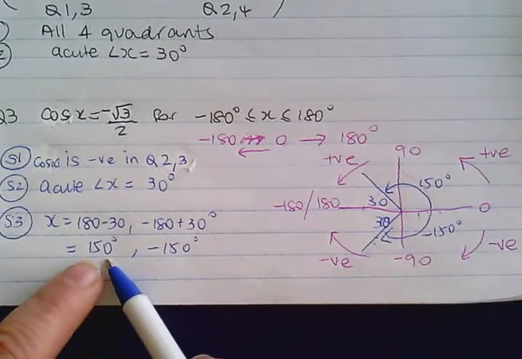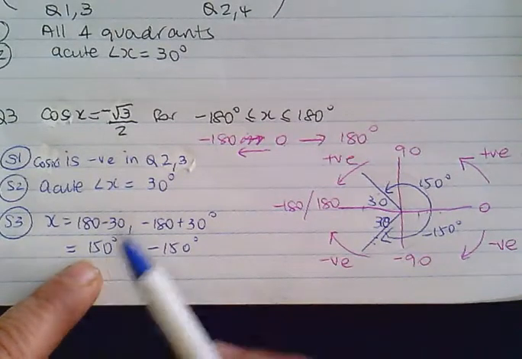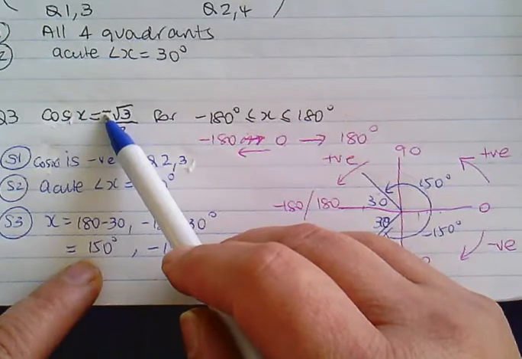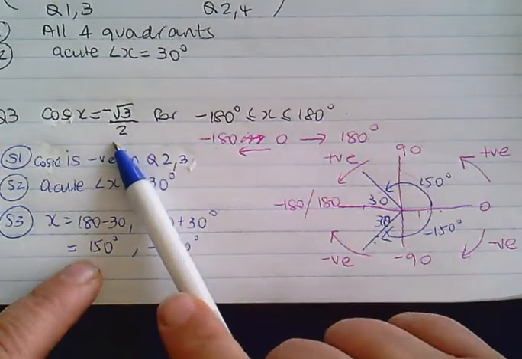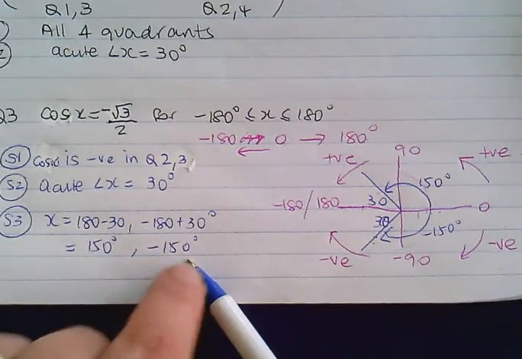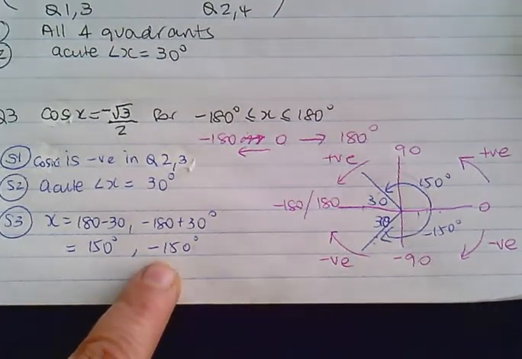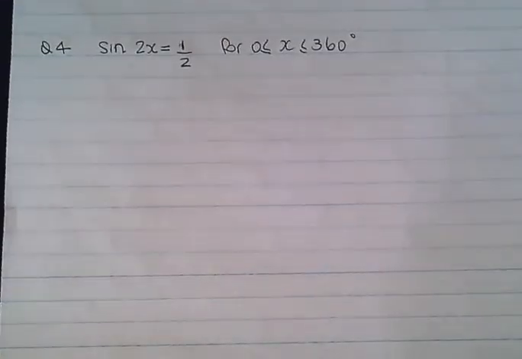Now, on your calculator, if you do the cos of 150, you'll get something yucky like 0.866, but square it. Now be careful, you get a negative answer, don't you, when you do it? But square it, it's going to become positive, but it's really negative. And when you square it, you get 3/4. And cos of negative 150, try cos of negative 150 on your calc. You'll get negative 0.866. We know that that 0.866 is root 3 on 2. If you square it, you'll get positive 3/4, but that's because you just squared a negative. But the answer still is negative. Next type. We're not finished with the types.